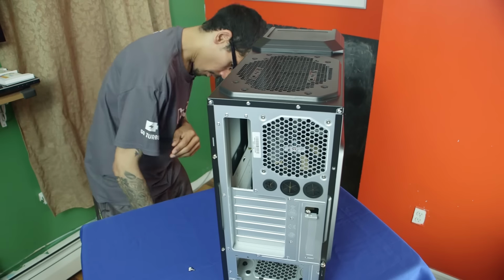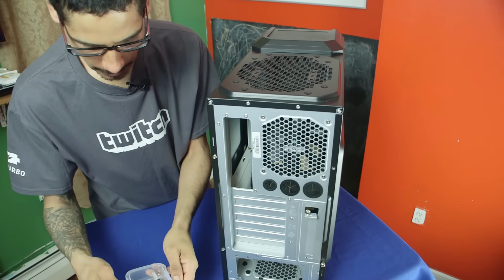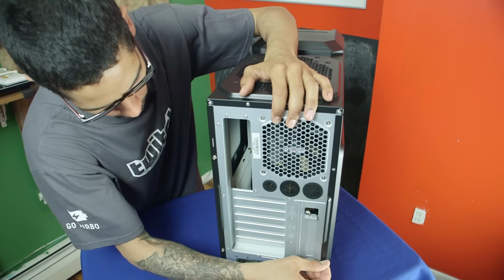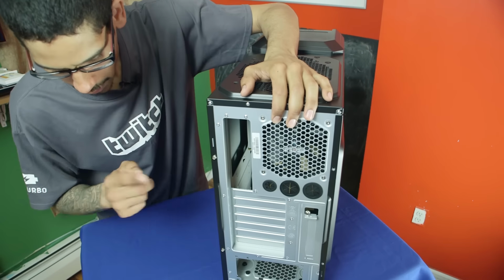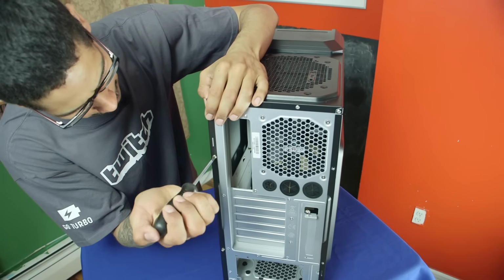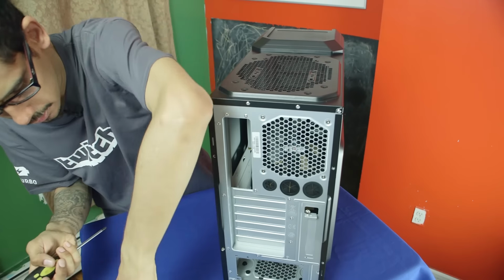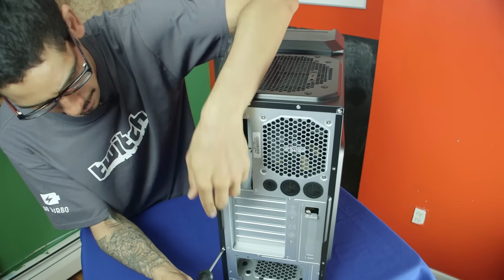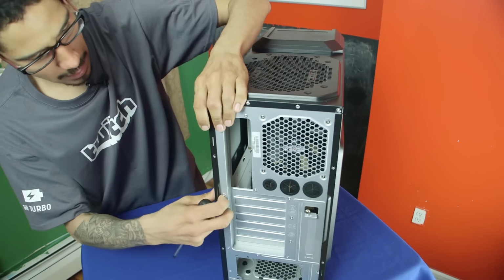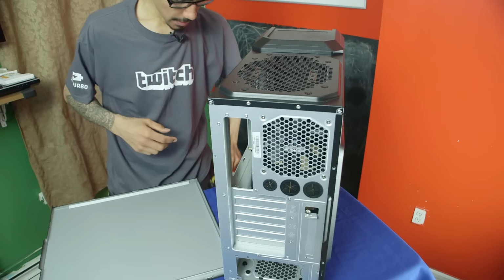One, and before I even start taking out the second one, let's get our trusty little box. And this little box is going to keep all our screws nice and safe so we don't lose them. That's one. We're going to get the Phillips screwdriver. And I'm also going to do the side panel. Take the side panel out, because the side panel will allow you to do a little bit of cable management. Even though we're not doing any cable management today, I'm just going to take it out. There it goes. Awesome.